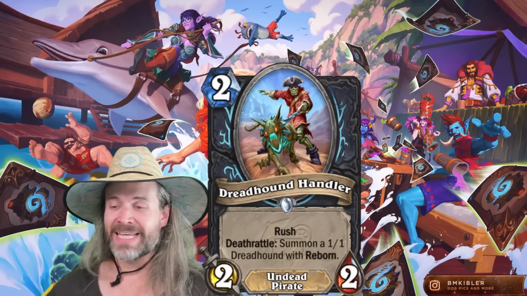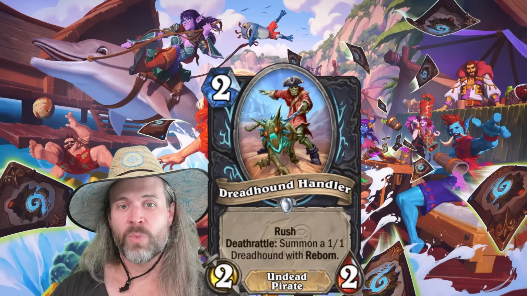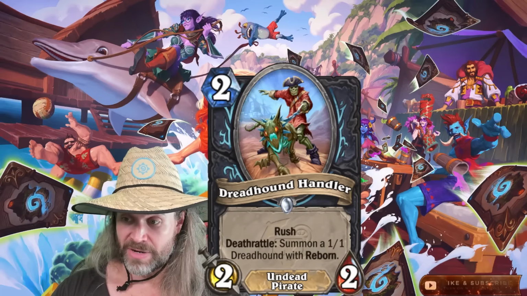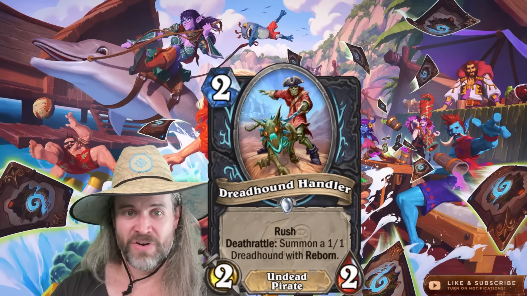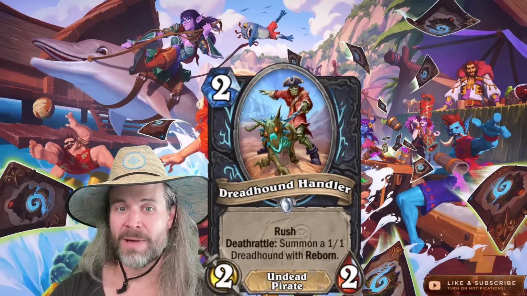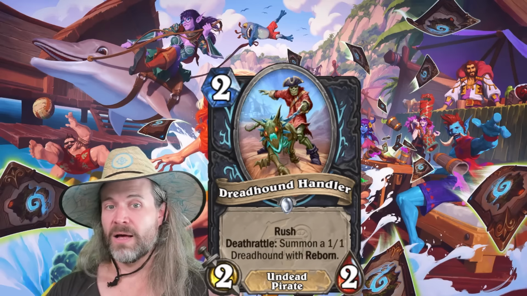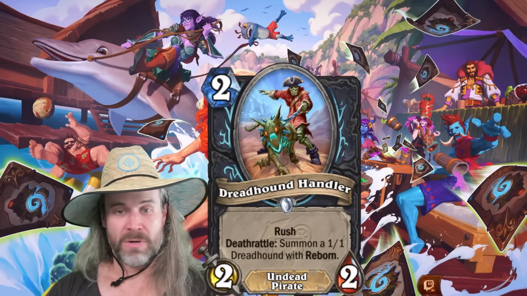So this is a very reasonable board control effect, as well as a very powerful corpse generator. So this just definitely feels like a very solid card that has the potential to fit into a number of different decks as long as they care about Undead. I assume the Dreadhound is Undead as well. If they care about board control or corpses.